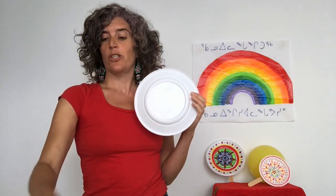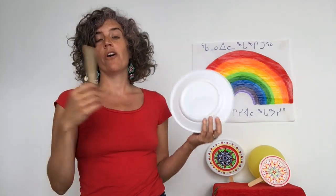And finally you need duct tape to fix the wood stick on your plate, or you can also use a glue gun if you want. So that's it, let's get started.